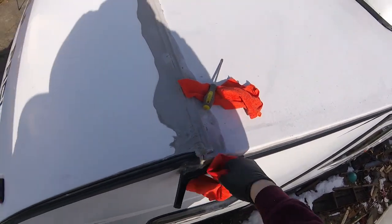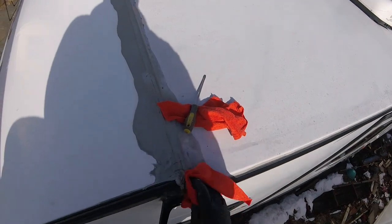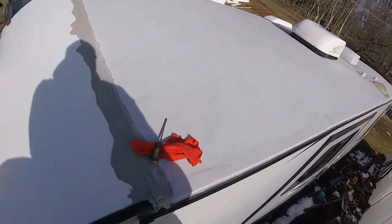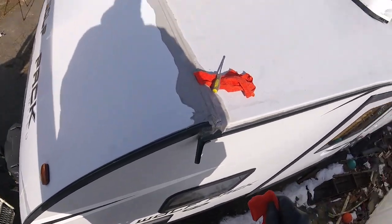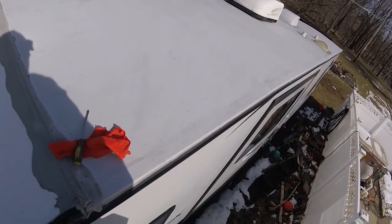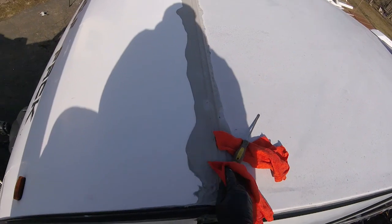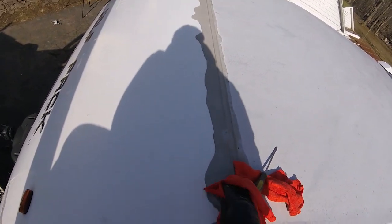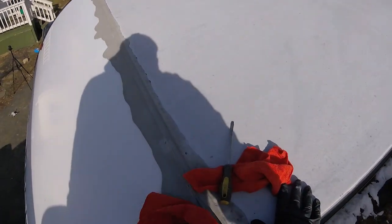I'm looking at some products. There's one called Crazy Seal. I think everyone's aware of the Roof Armor product. I got a quote from Roof Armor, about $6,000 to do this camper. This 37-foot camper. And that just doesn't make sense. I mean, that's probably a fifth of the value of this camper, just to put all that into the roof. I just can't see doing that at this point, but I want to do something while the roof is still in good shape to try and preserve it.